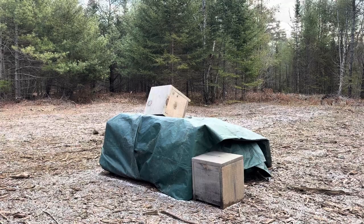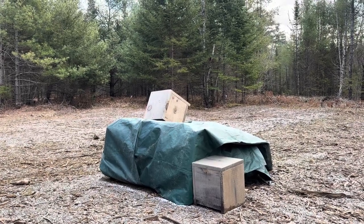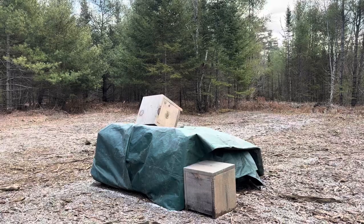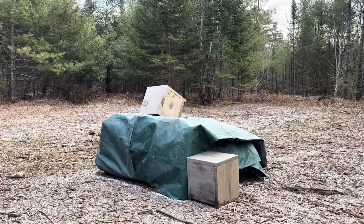Hello, beautiful people of the interwebs, tuning in from our forest base camp. Behind me is the platform that volunteers and my special person and myself helped build. On top of that is going to go a 16 by 24 foot canvas wall tent. We got our tent from White Duck Tents. Two days ago I came here, and the night before last we got a very heavy rain — over an inch, maybe inch and a half — so I wrapped her up in a tarp to keep her safe from wind.